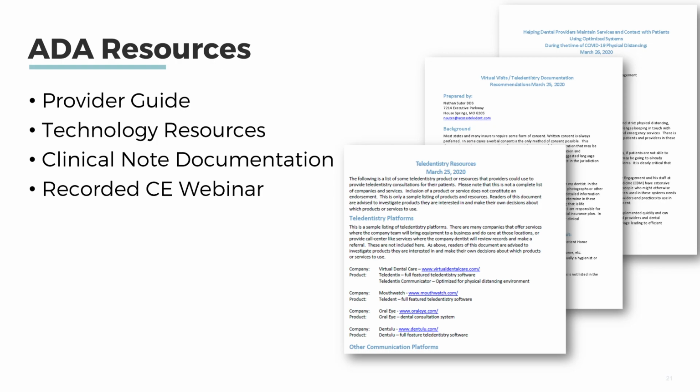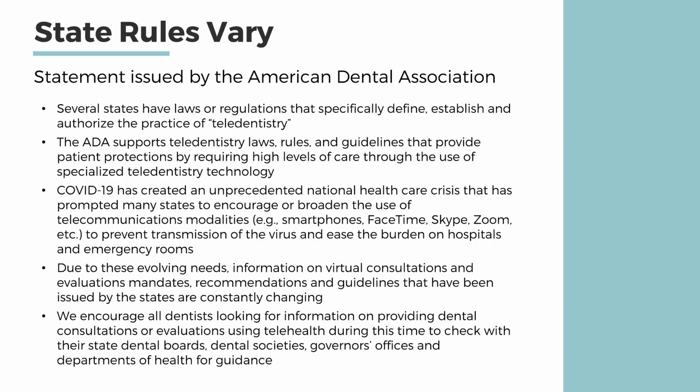You need to understand that state rules of teledentistry vary by state. Governments are the ones that decide what you can do for teledentistry. So you need to check with your state dental board and also your insurance companies to see exactly what you can and can't do, and also what's reimbursable. So a lot of states, the majority of them, have implemented emergency use of teledentistry, and that's what surged the awareness of teledentistry. And so with emergency usage, for a period of time during this pandemic, we're encouraged to use teledentistry to keep us and our patients safe, to evaluate them and to determine if it's safe to see them or if it's even urgent enough to see them.